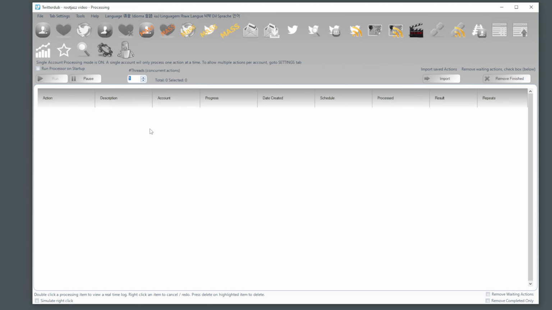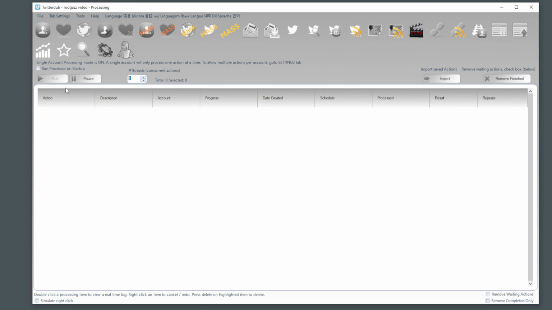So when you decide what you're going to put in your database, are you going to put X amount of actions and X amount of accounts to do them, or are you just going to have a lot of accounts with a few actions in it? Right. So let's get back to creating the database itself.